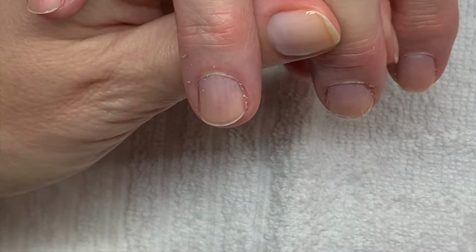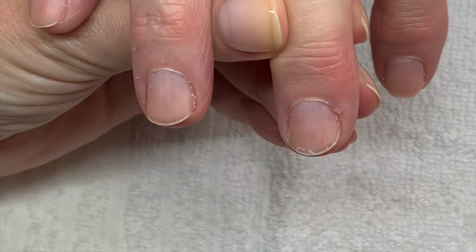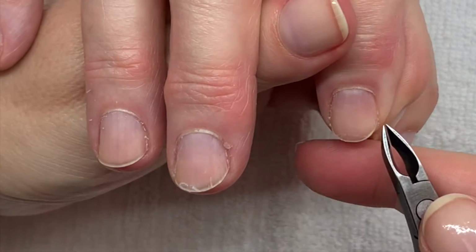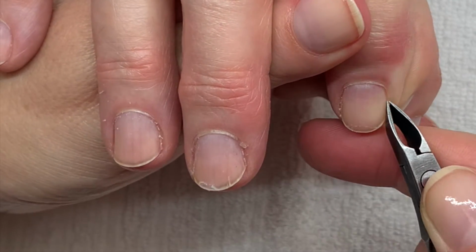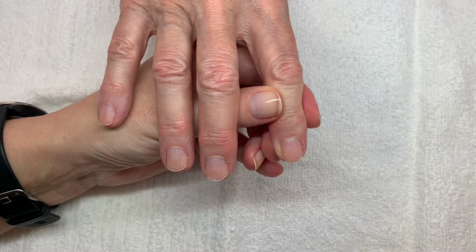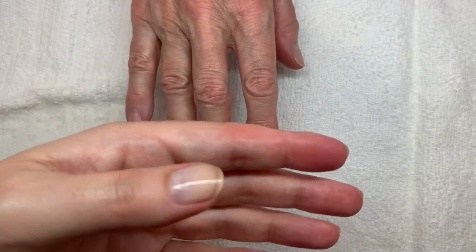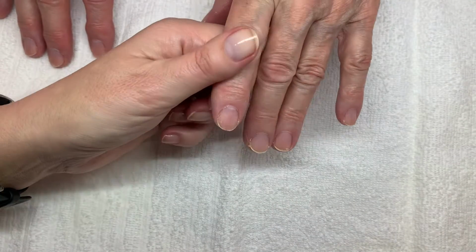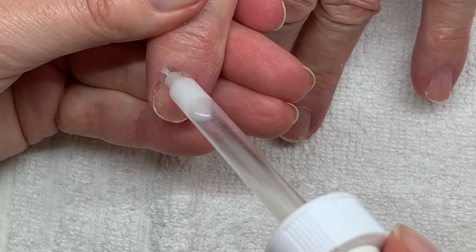Okay, so this is very unfortunate. I can't do more because I'm going to cause bleeding. And we definitely don't want that. So now I'm going to put the cuticle remover on this hand, on these nails.